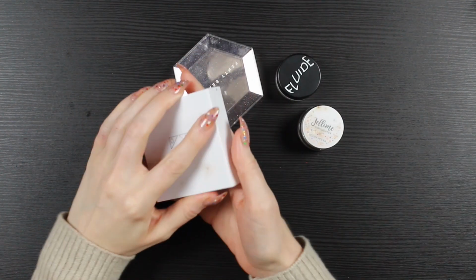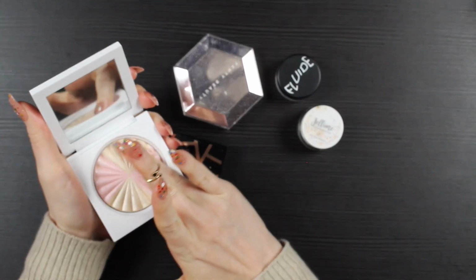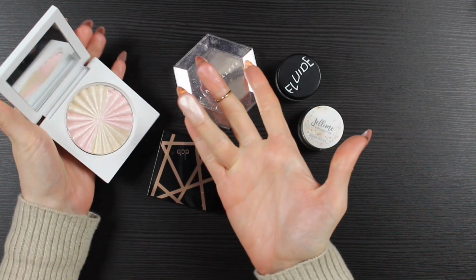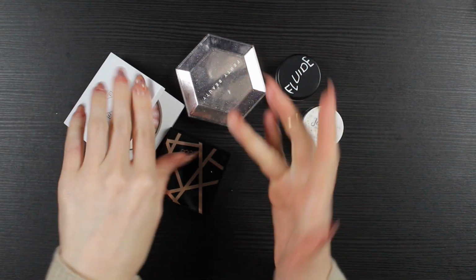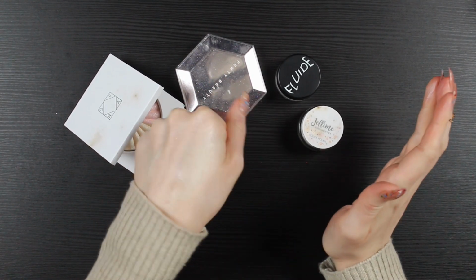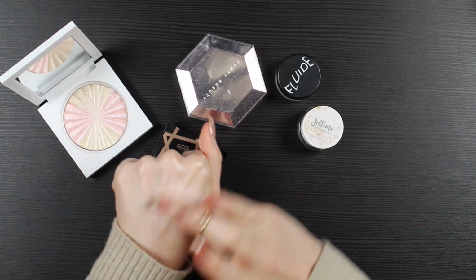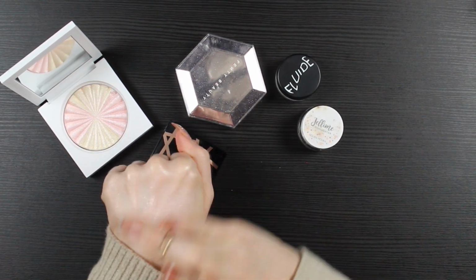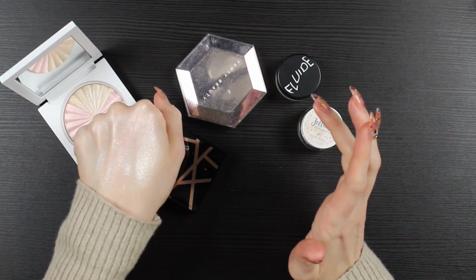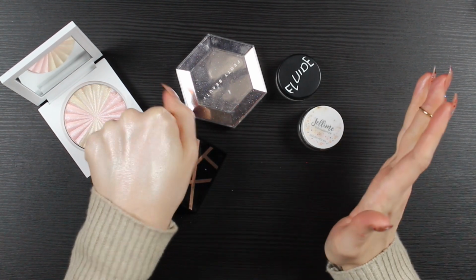But I also really love having Samantha's highlighter. It's the Start Inspired highlighter, and I love that it has this pink in here. It also has that sheer, really glossy quality that the Ofra highlighters have. And I feel like the pink, the cool-toned presence, softens it a little bit. In a way, it almost makes it more wearable than the other two that I was just swatching, and it definitely makes it blend into my skin tone in a certain way.